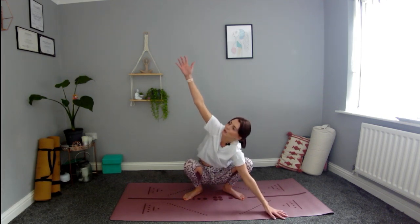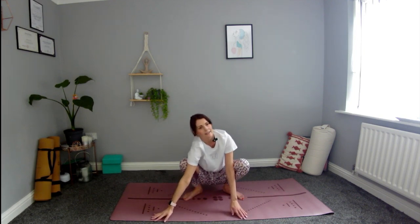Lovely. From here, we're going to take the right hand down to the side, let it land on the floor, and then when you're ready, you're going to inhale, send the left arm up towards the sky. Bring it back as far as you can, and then just see if you can take your gaze up to your fingertips. No worries if not, maybe just take your gaze out to the side. Take a full breath in. Exhale, let that hand come down, send that one out to the side, let it land.